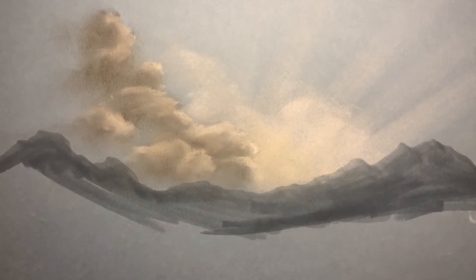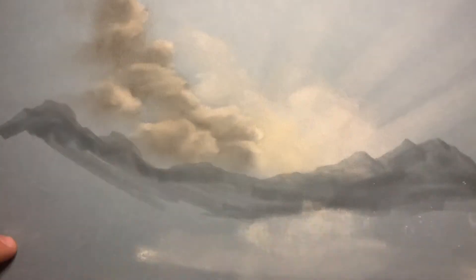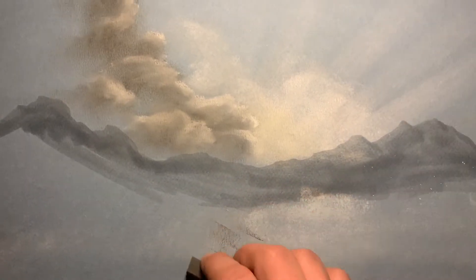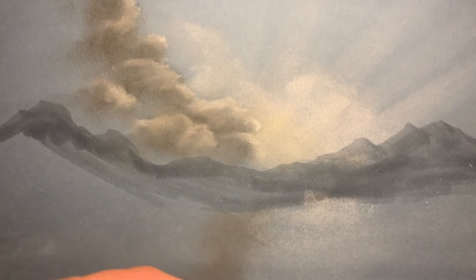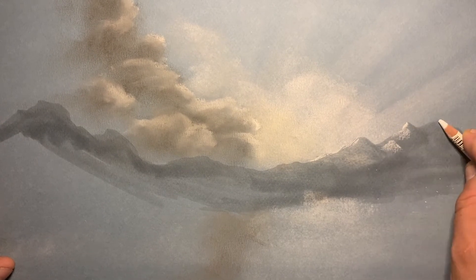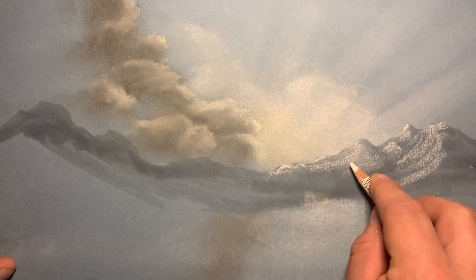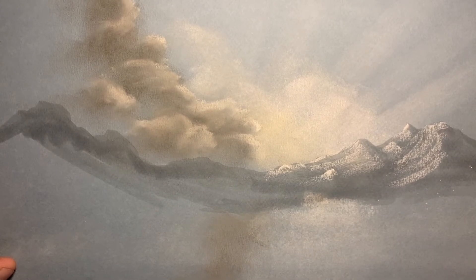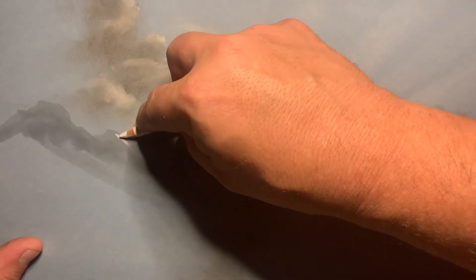Do a cool little mountain range here. I don't want to get too nuts on the detail with this one — I really want to make the sky the focal point. I'm kind of preparing for the future, getting some highlights down in the water. Because we have a light source on one side of the mountain range coming through, you're going to have your highlights on the left, and on the left side the highlights are going to be on the right. You've got this little valley in the middle where highlights are going to group together.